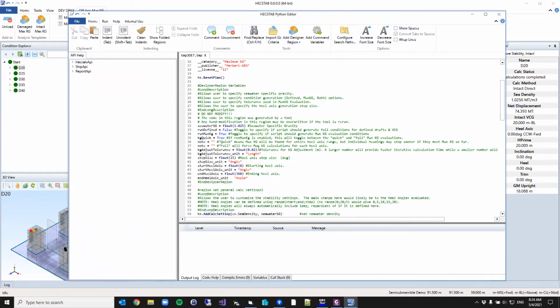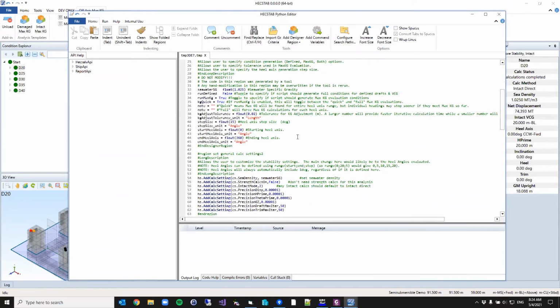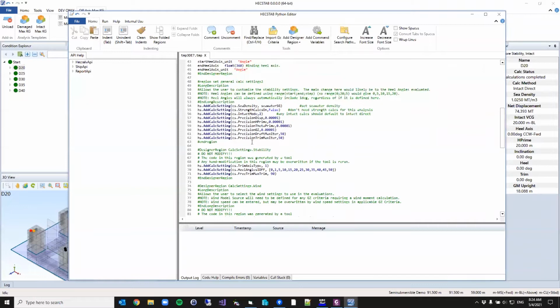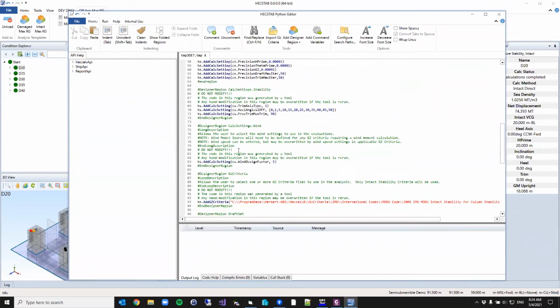I'm not going to go into a lot of detail on the scripting itself, but for people that are programmers or that have access to or knowledge of Python programming, the sky's the limit basically on what you can do, not only in the user interface and with these analysis templates, but just writing code to do really detailed or really complicated analyses as well.